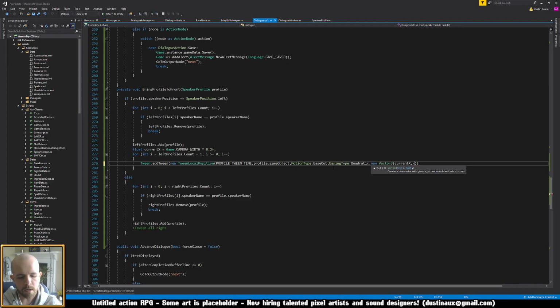Y will be negative half the camera height, to put it on the bottom edge because the sprite is offset upwards.